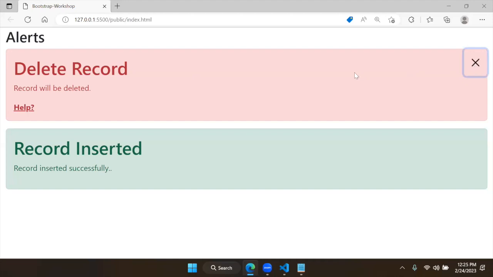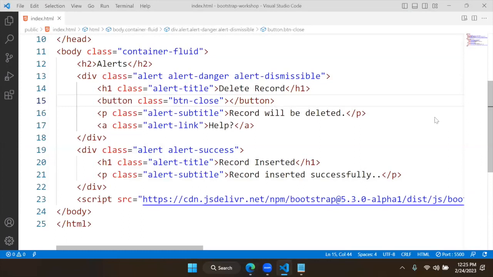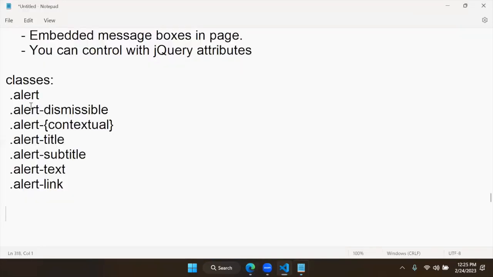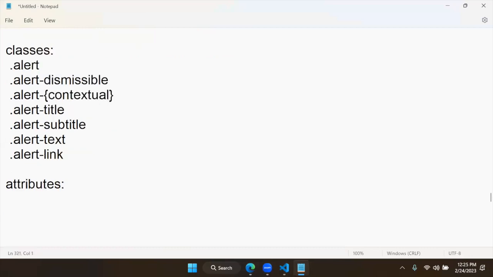We can make it work. How can we make it work? These are classes; we also have attributes. These attributes are used for controlling the effects. That means visuals you can give by using classes, and effects controlling you can do by using attributes.